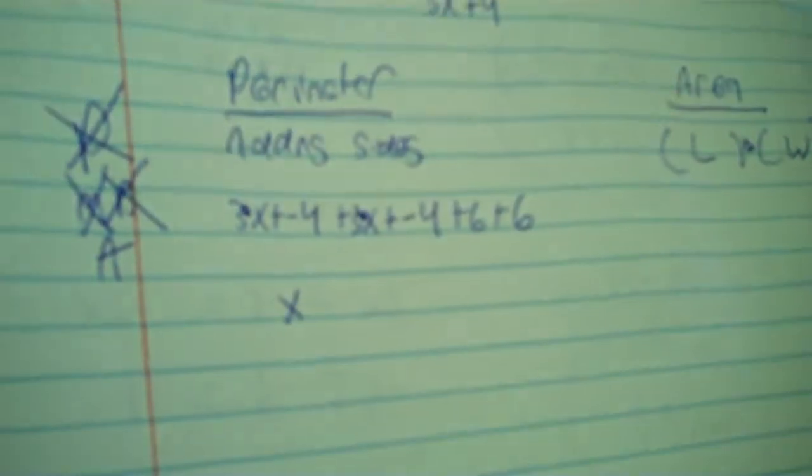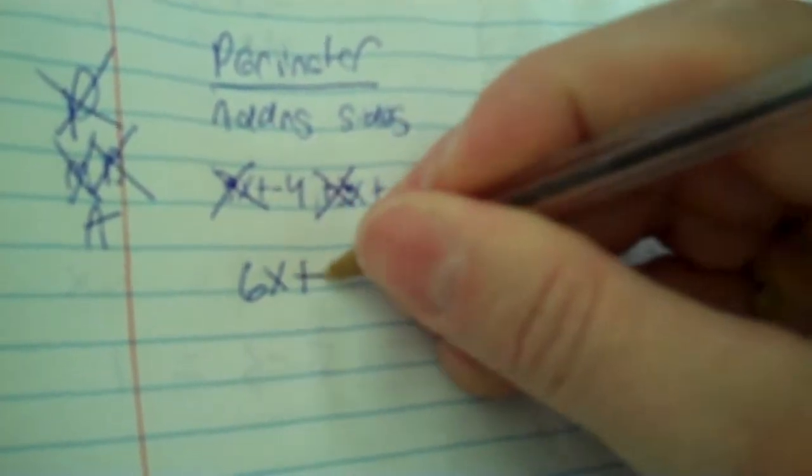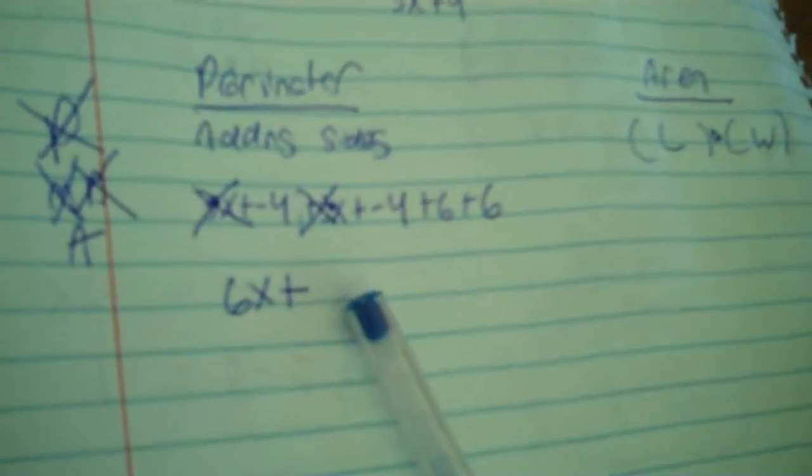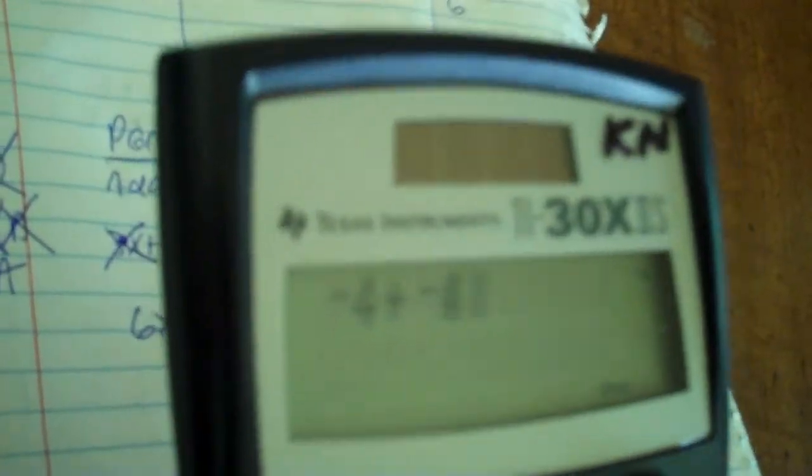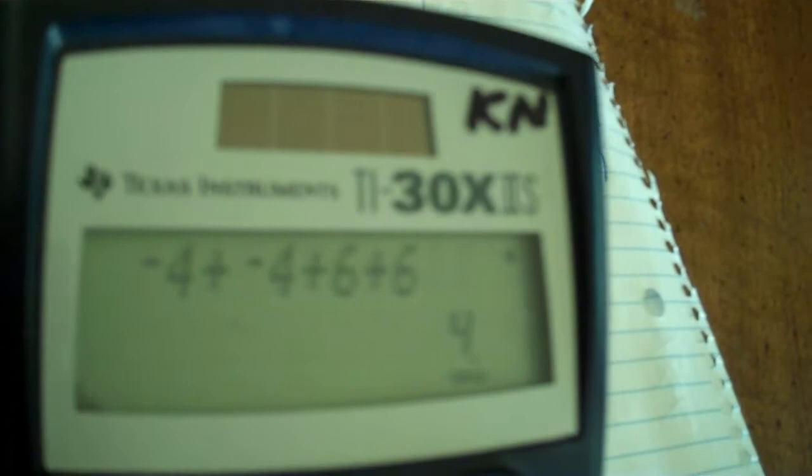That's good. You will not have to fix any subtraction operators because we fixed it on the rectangle. Now you execute your PMDA. No parentheses. You're not going to multiply anything. You're not going to divide. Now adding. 2 numbers are multiplied by x. It's 3 and 3. That's 6. Now we add the rest of the numbers that are not multiplied by x. All 4 of them together. -4 plus -4 plus 6 plus 6. That's 4.